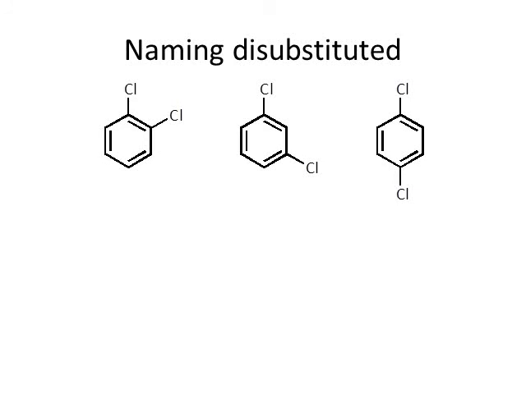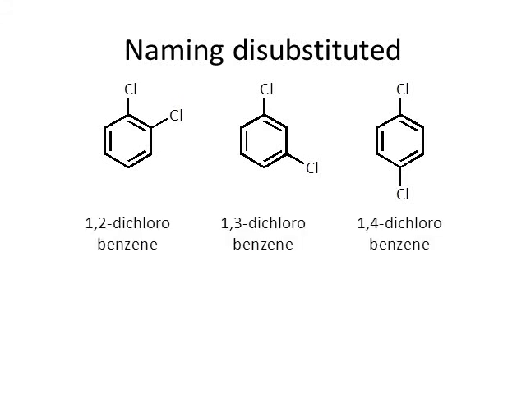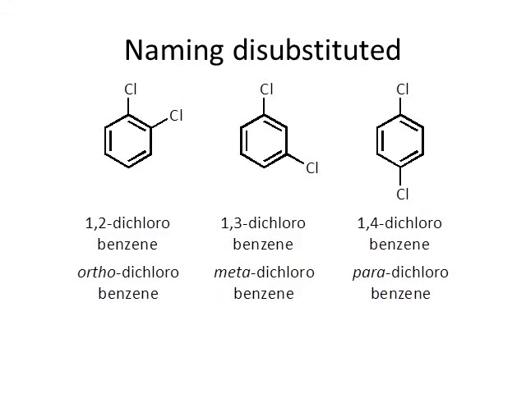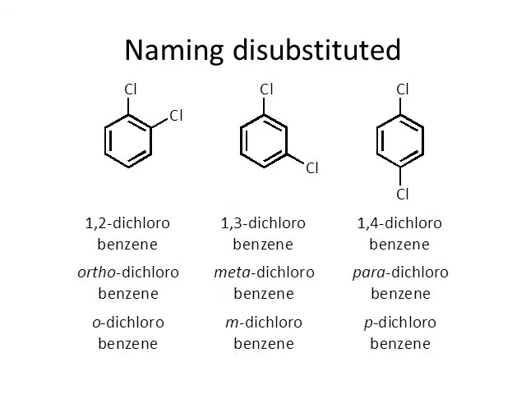When there are more than one substituent on a benzene ring, there are special names for the substitution patterns. We could just number them. IUPAC numbering works. We can say that the first molecule here is 1,2-dichlorobenzene, 1,3-dichlorobenzene, and 1,4-dichlorobenzene, respectively. These are generally called ortho, meta, and para. So when you've got two substituents on an aromatic ring, on a benzene ring, you generally refer to them by these ortho, meta, or para, or just the abbreviations O, M, and P designations.